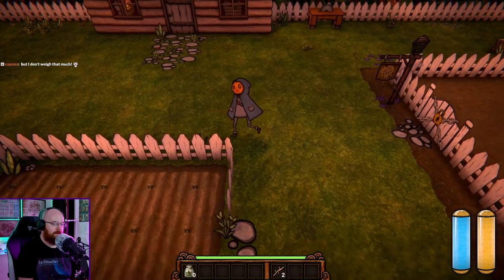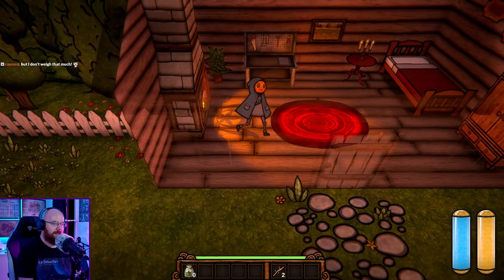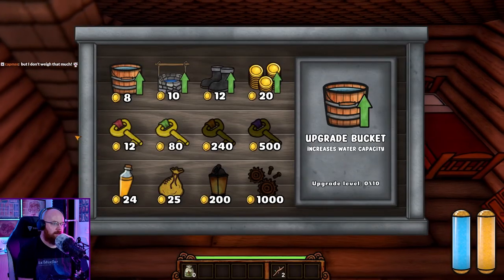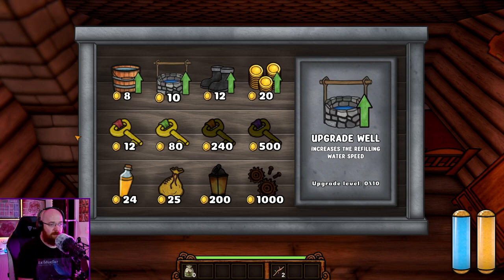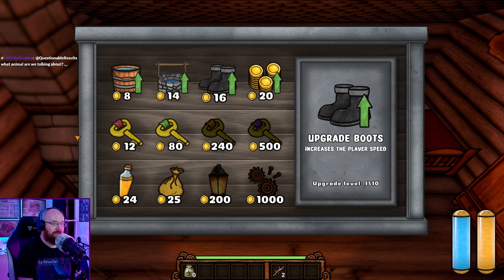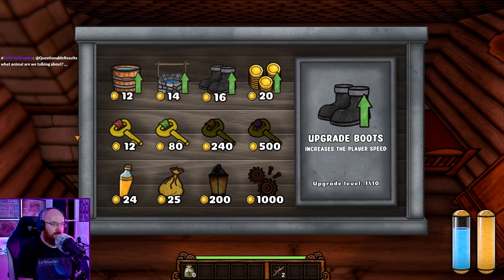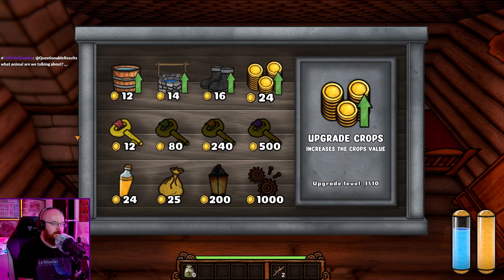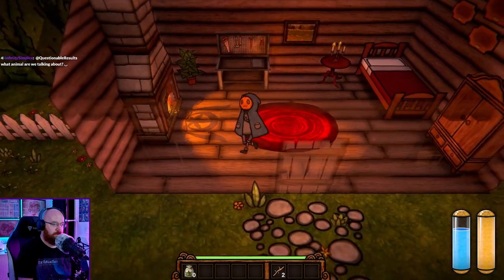I'm gonna just head inside. I don't have the Braves. I'm kind of standing here. Wait, can I upgrade? I have 129 coins. What can I make? Upgrade bucket increases water capacity. Upgrade well increases the well filling speed. 10 coins. Is that all that takes? Increases the player's speed. Do that. And yeah, do that as well. And increase the crop's value. Yeah, do that. Oh, and also bag of seeds. Can carry more seeds. And that as well. What the fuck?